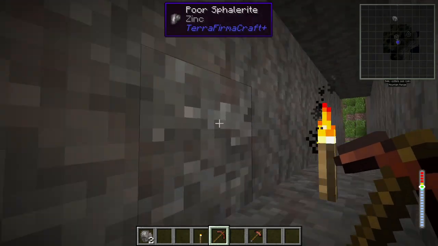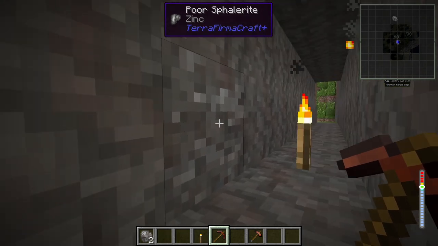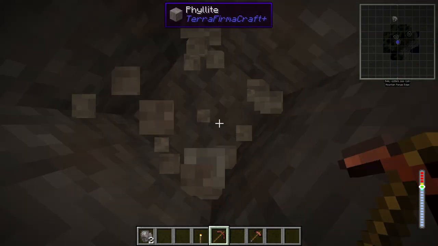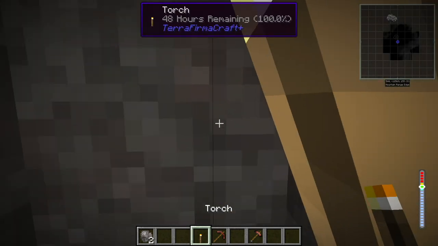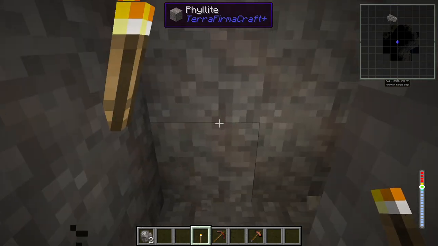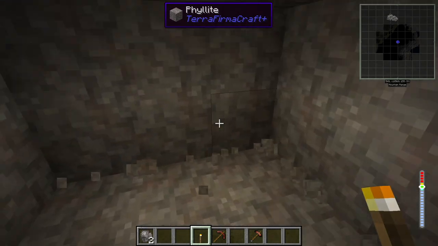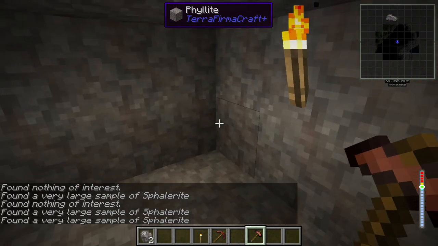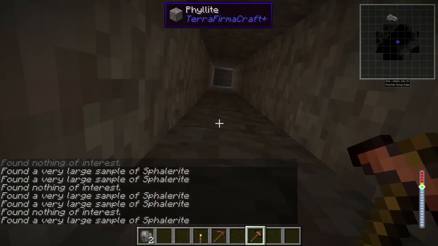So if we go down to 155, in fact, that's already the ore here. But just notice that this is probably the top end of it. So I think if we go down, we'll find the main body of it. Hopefully. Let's see. I say that and we'll see. Very large sample, nothing. Very large, very large. We're probably just in the middle of it now. We definitely did see some up here.